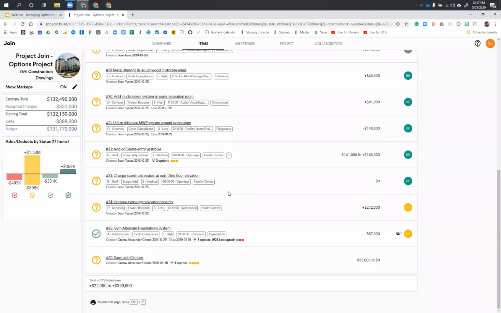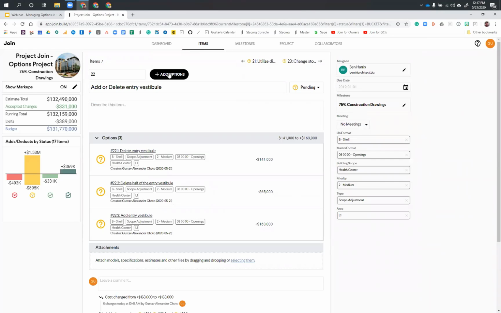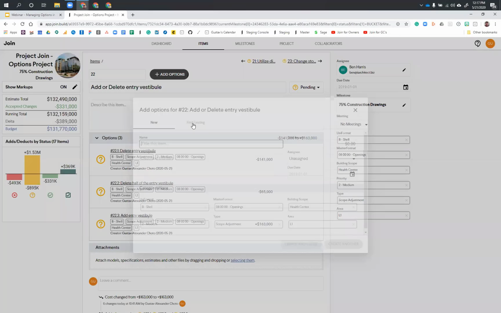Yes, so the question is, can you add an item to an item with options? So let's go to our add and delete entry vestibule as an example. And we go to our add options button at the top of the item. We can go to the find existing tab, and then we can either scroll or search for something.